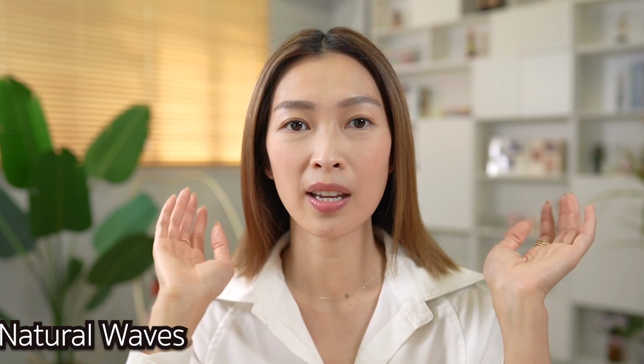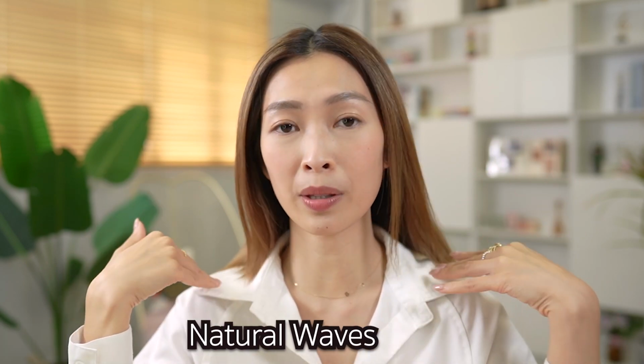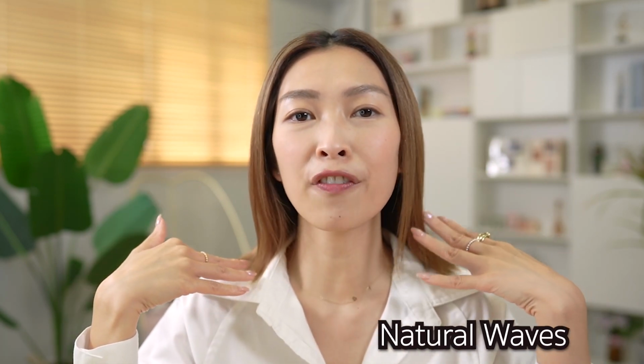The third hairstyle I'm going to show you is very natural waves with the mid-length hair. This is one of my favorite hairdos, but it's also the most difficult one, especially with hair texture like mine, because it's slightly frizzy and I have very coarse hair. So when I try to add waves into my hair, sometimes it's a little hard to control. So make sure your hair is nice and straight and clean like so. You can't start off with very frizzy and messy hair.